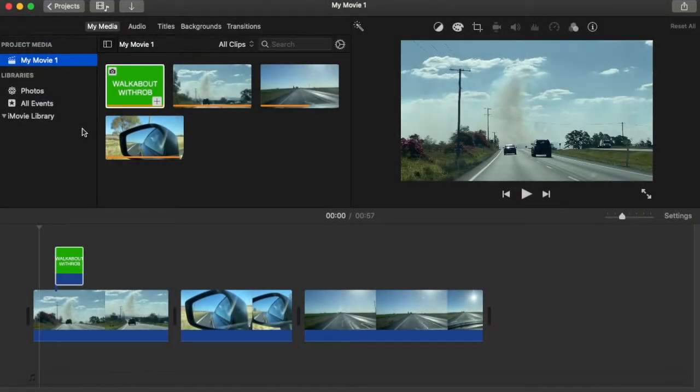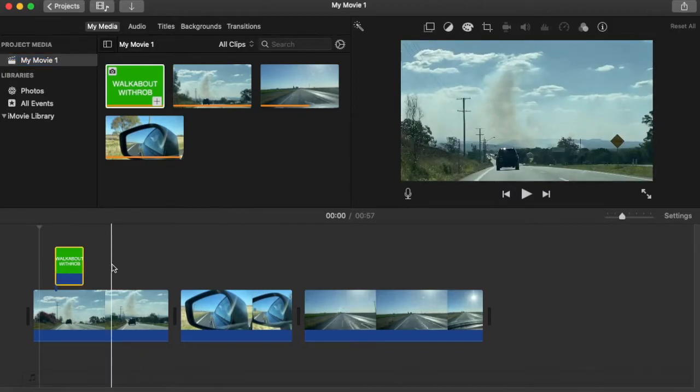Alright, I'm hoping someone will be able to help me out here. I've got some problems with iMovie. I did the update a little while ago, and since then some of their functions aren't working correctly. So there's three of them I wanted to go through, and I'll start with green screen.